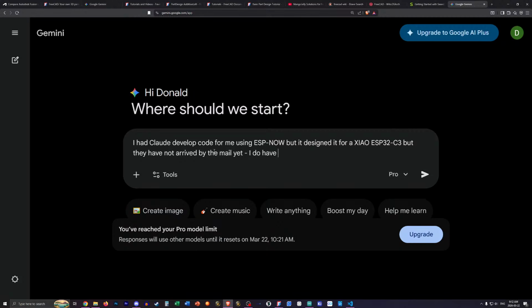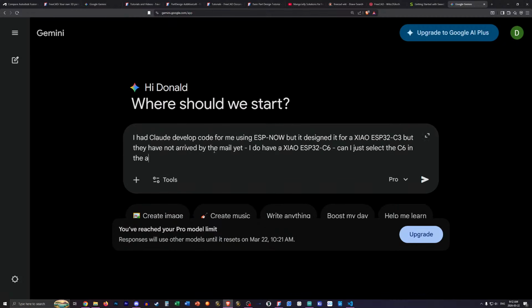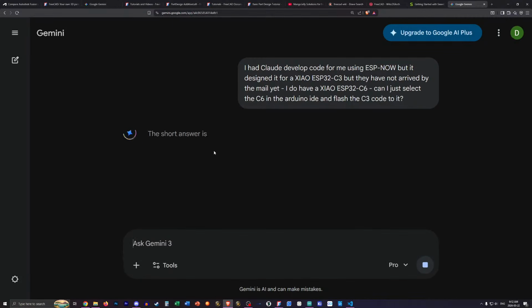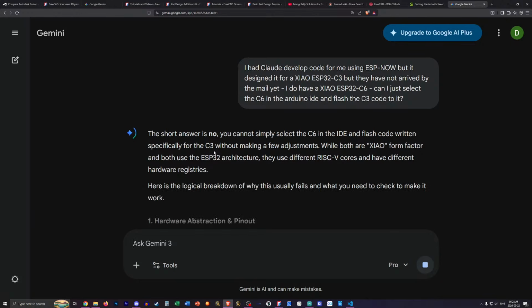I do have a Xiao ESP32 C6. Can I just select the C6 in the Arduino IDE and flash the C3 code to it? Just change one define and recompile.